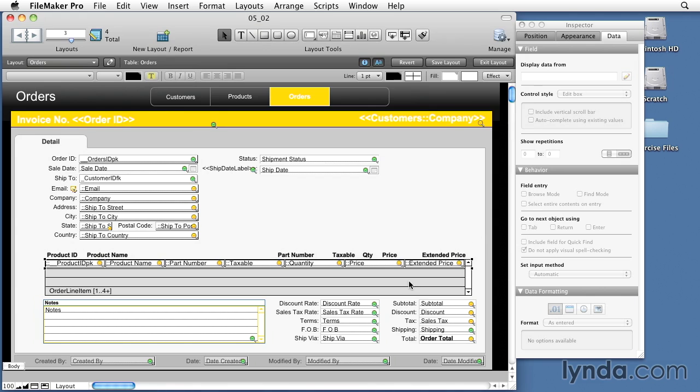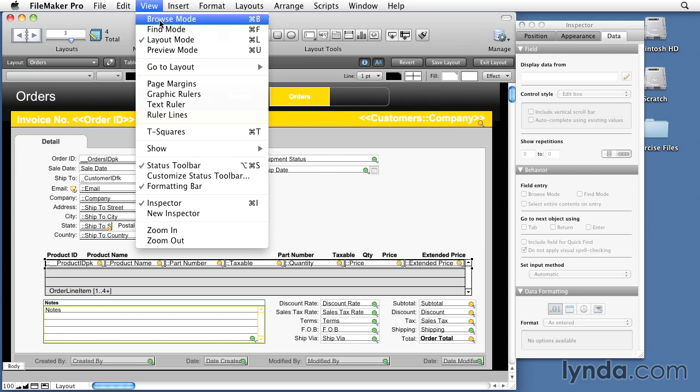So now when we hit OK, we notice that we've got a vertical scroll bar, and we notice that only the first row, which was the only white row, is populated with all the related fields; the rest of them are gray in color. You only have to fit the related fields into the first row of a portal for them to show up, and then when you look at it in browse mode, it'll repeat itself for all the different related values. You also need to make sure to keep your fields within that first row, because if they bleed over into another row or outside of the portal, they're no longer considered part of the portal, and that could mess up your layout. If you need more space, you can just grab one of the handles and make the portal larger, but we seem to have the right size here.